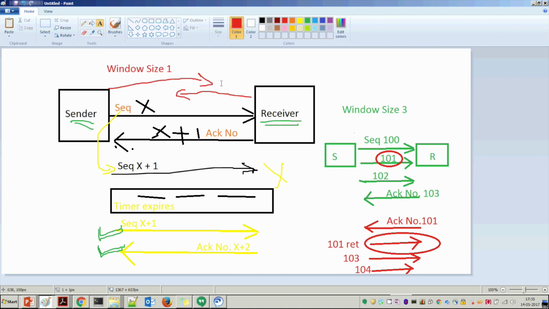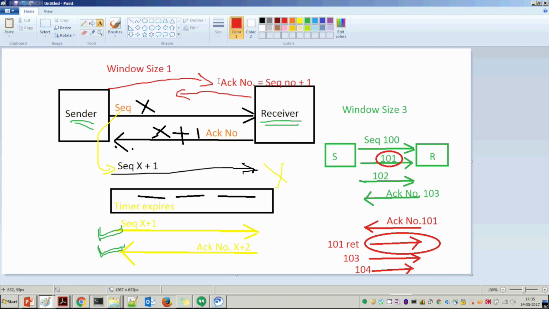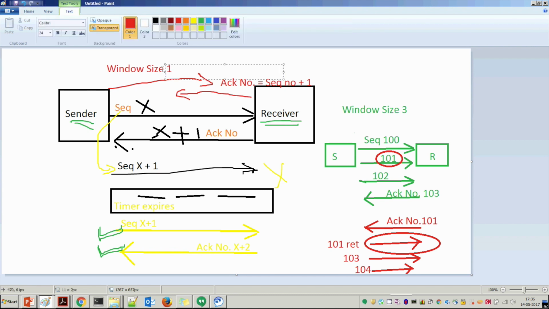If the receiver is okay with that, it will immediately send an acknowledgement, where the acknowledgement number will be equal to sequence number plus 1. Now the sender knows that this window size is comfortable to the receiver, so I should increase it by 1.